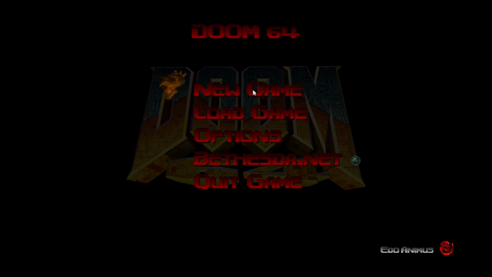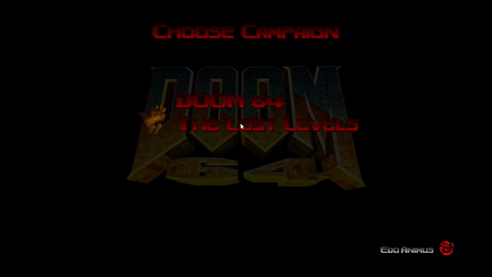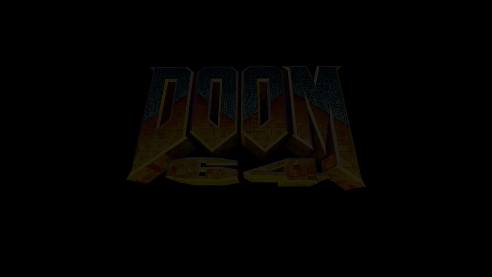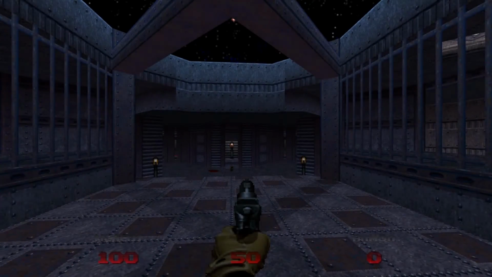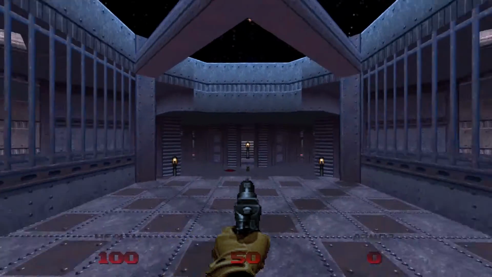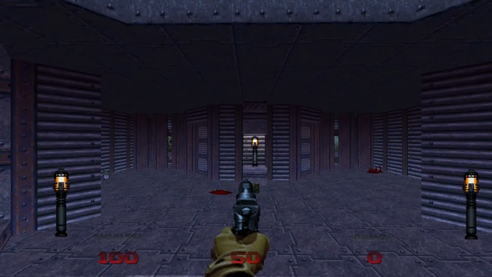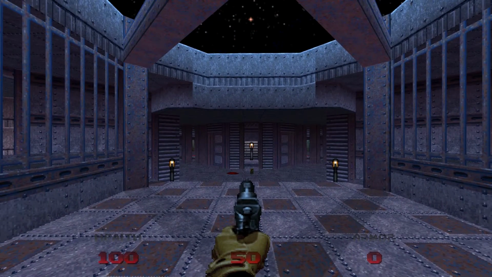That's right. So we start a new game. We got Lost Levels. Okay. Like so here, and it is Watch Me Die. That would be the hard equivalent. There's no nightmare equivalent in this game, which is good because Nightmare in Doom 2 is stupid. And then this is the first of the new levels, which we will be playing.